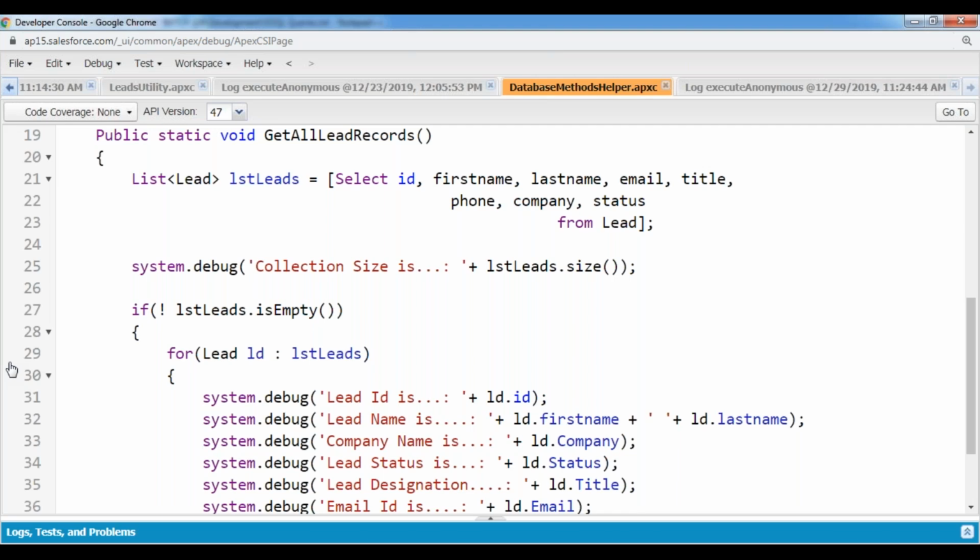I'm preparing this SOQL query. The records returned by this query, I'm storing inside the collection, a List of Account.